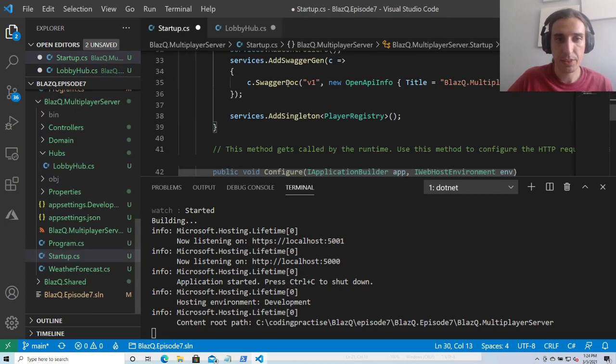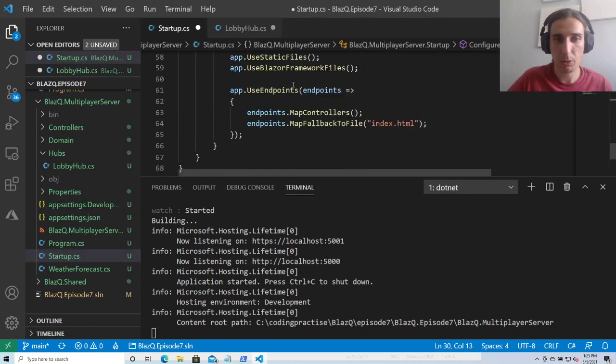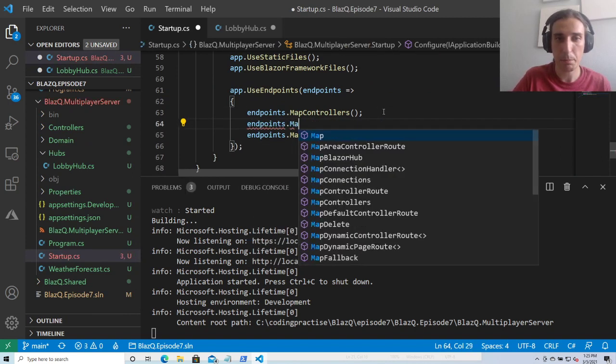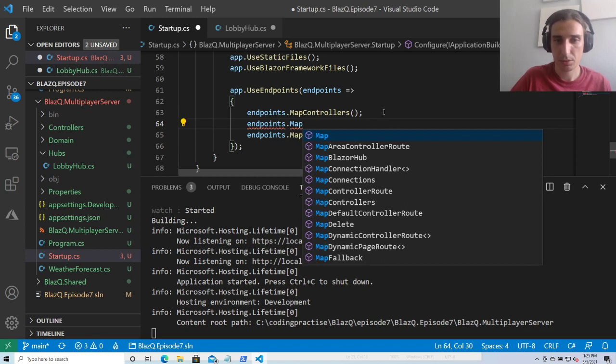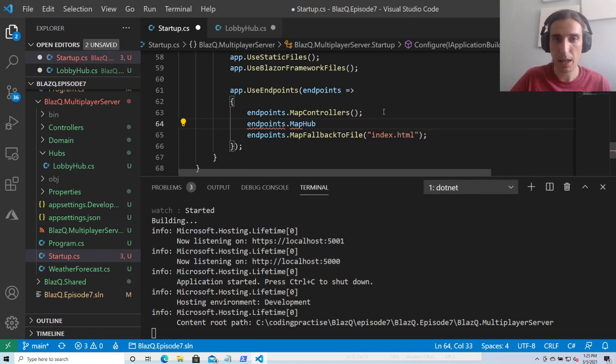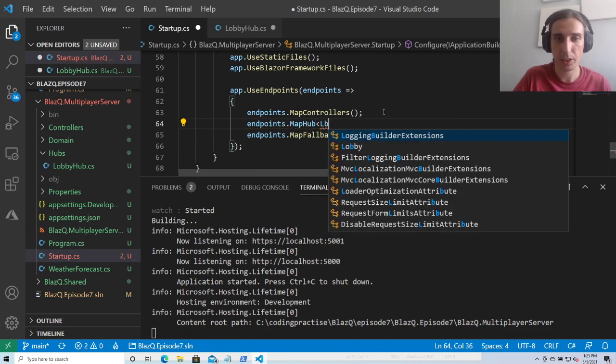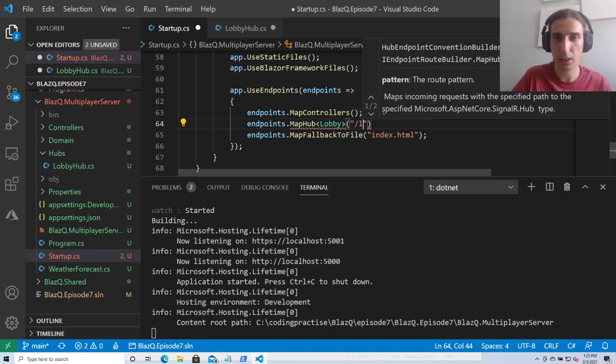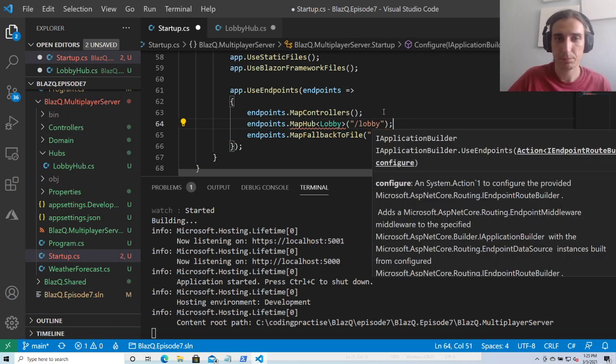So next thing in the startup, in our map controllers, there's also possibly endpoints map, and then I can say map hub. And I want our lobby hub to be accessed by the URL of lobby.